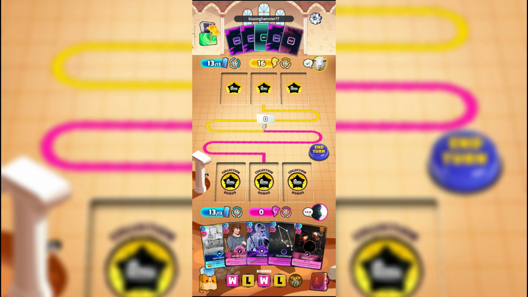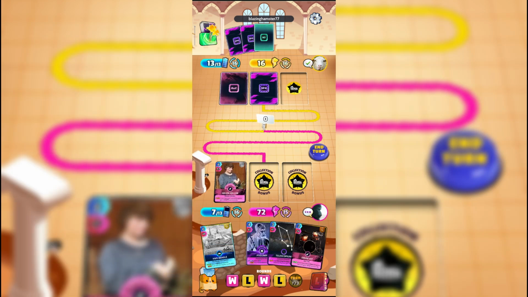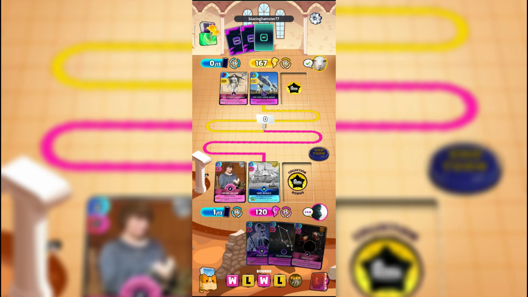Well, this is the last round. This could determine how we are going to be winning the game. So I'm going to be using Helen Keller, additional 15 since we lost, and then let's use the Ptolemy and Telescopium. I guess I can't use it, so I'm just going to be using the HMS Beagle. So we have 120. Our opponent has 167. Our opponent has the advantage in here. So we lost this turn.